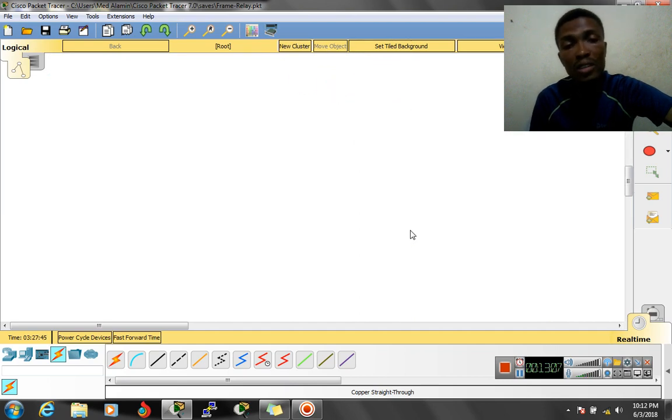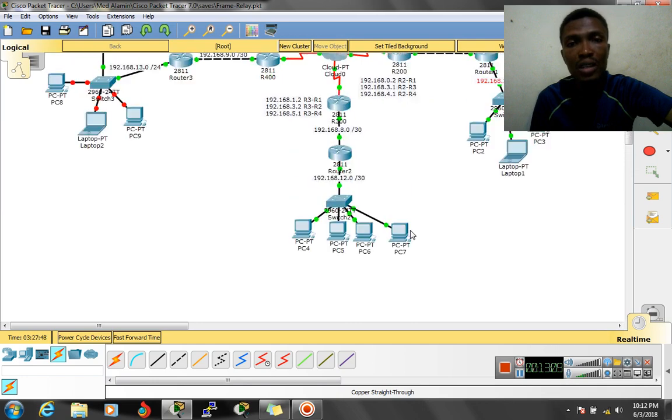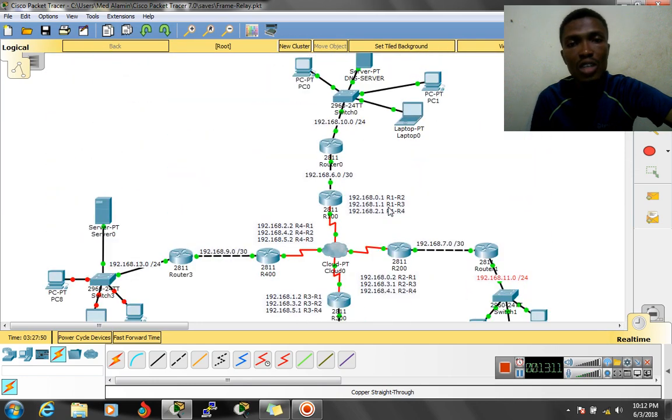After the interconnection, I'll come to the configuration aspect in another video. The adding of devices and interconnection will take one video, then the configuration will be another video. So probably this is going to take about 3 to 4 videos to complete the whole process.